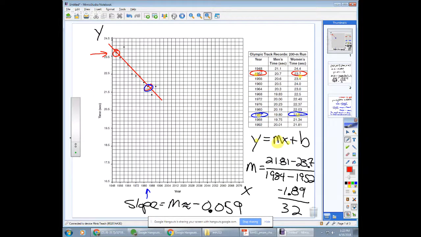So if we trace this, here's 1948, here's 2076. If we trace this all the way back to the year 0, on the y-axis, we'll hit 139 seconds for the record. That's not really all that useful. But that's what we calculated to get that particular line right there. The biggest point here is the slope. That tells us how to change from one point to any other point.